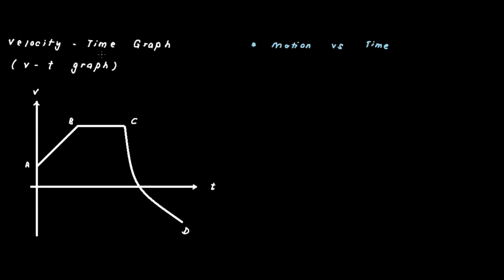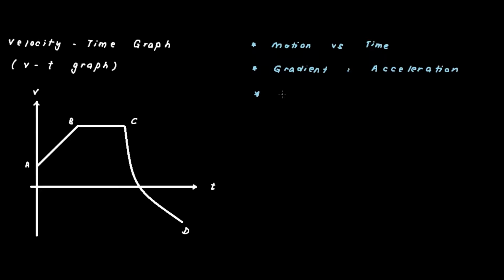So for the displacement part, we'll need to look at the area under the graph already. The same thing, the information that we can try to extract from the graph is the gradient. So the gradient here is the velocity over the time, so that's why it will give us the acceleration. All right, same thing, let's try to look at the movement here.